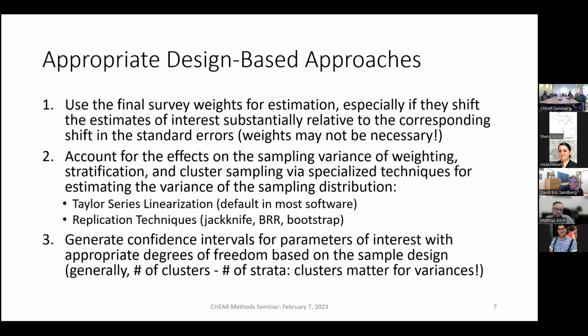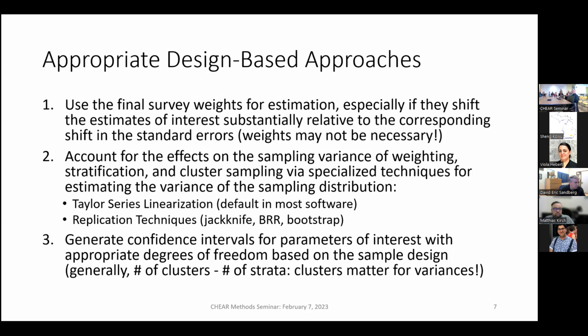So it's always a good idea to start by evaluating your weighted estimates. Okay, and you can compare those to your unweighted estimates. There are techniques for doing that, but you want to see what kind of impact your weights have on your estimates. We're going to see that in our examples that are coming up here. So that's the first point, is think about the weights and their role in the actual point estimates that you're computing.